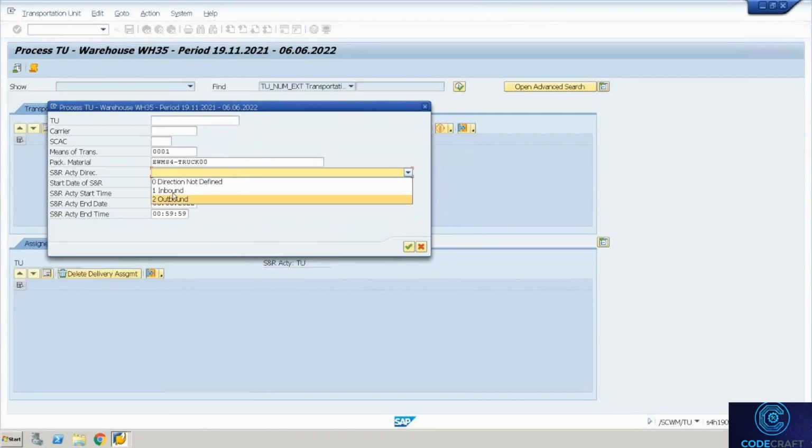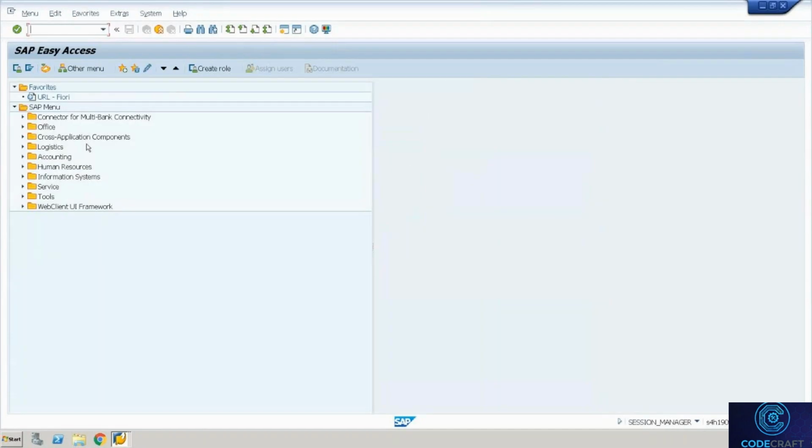So do we have to configure something also? Can you show what to configure in this? See, the configuration is similar to what you would do for any inbound IDOC message in SAP.